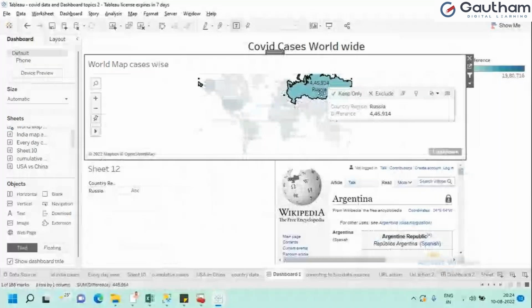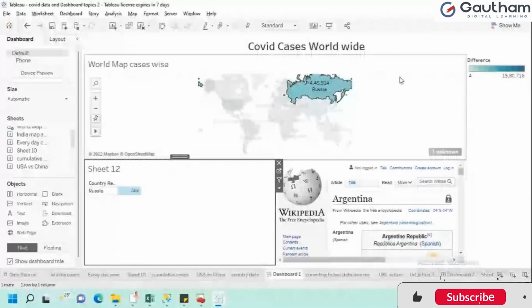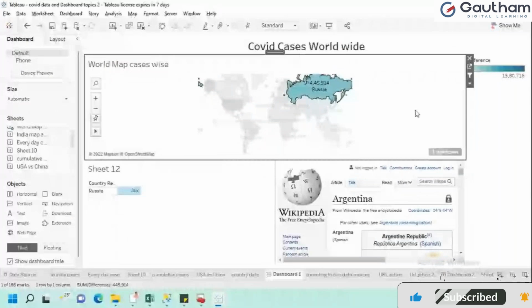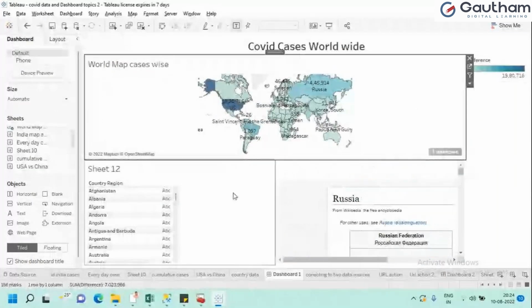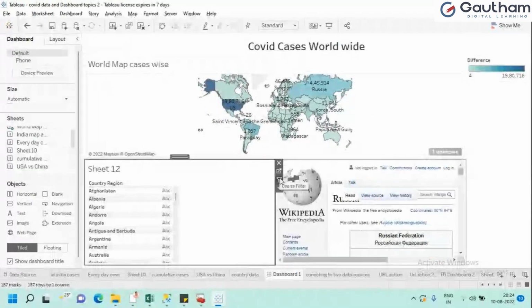In that case, what we can do more is, let me show you. Remove this filter for this. And if you apply the filter for this, let's see. Use as a filter. So I'm clicking on Afghanistan now.